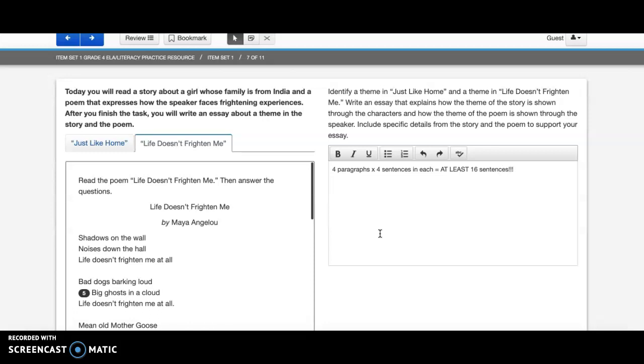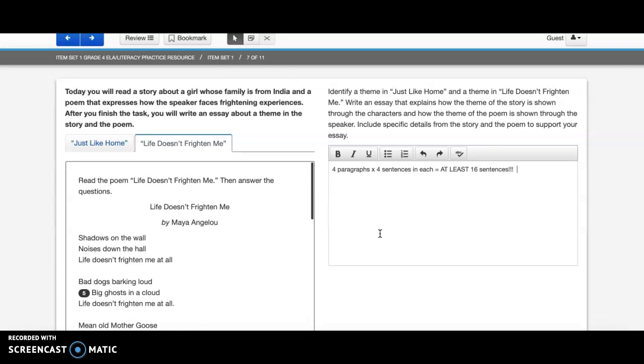Bare minimum. That's the absolute minimum to make a quality essay. Of course, you can have more than 16 sentences, but if you're typing anything less than 16 sentences, you do not have an essay. Remember, this is what we talked about from our last big assessments for the county.